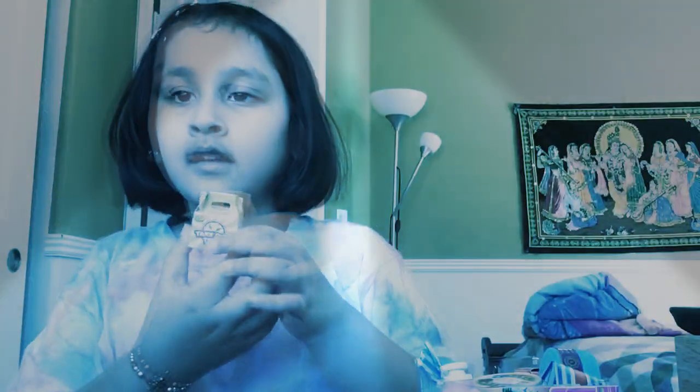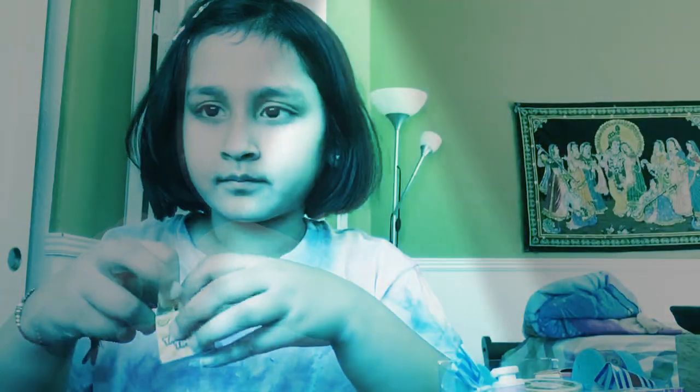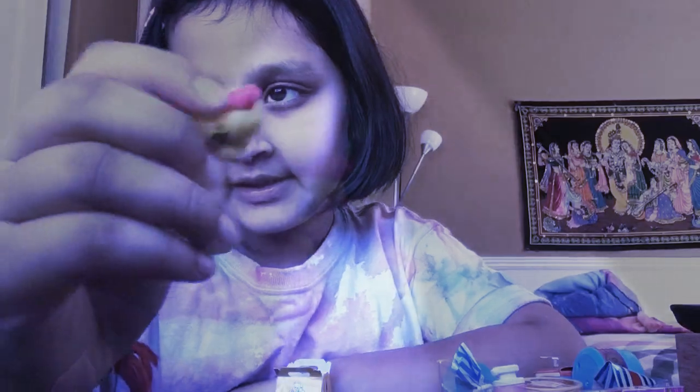Next is this. Here we go. It says take out time. Take out time. It's a little package. Okay, let's open it. Okay. Like that. Put it like that and like that. Okay. Dog, pretty cute. It's really cute. In the back it says, okay, little barcode is on the back. Actually not barcode, the little thing. Put it back in. Oops. This way? Yeah, I think it's that way. Let's close it up. And then let's close it up just like that.